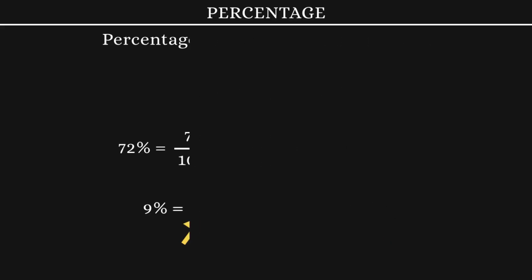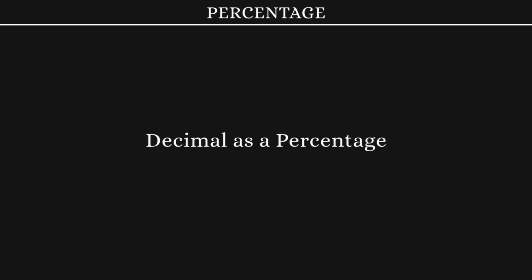With this understanding, let's find out how to convert a decimal to a percentage. Let's say we have 0.23. To convert it to a percentage, you just have to move the decimal point 2 places to the right. What we get is 23%. Let's see some more examples here. 0.7 becomes 70%, but 0.07 will be 7%.